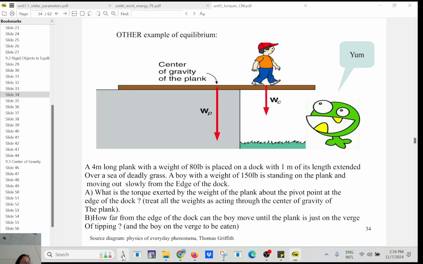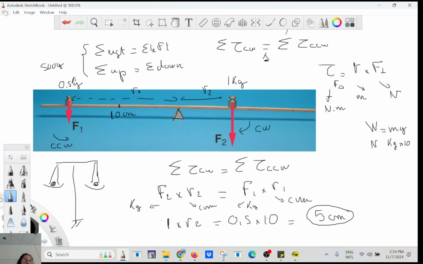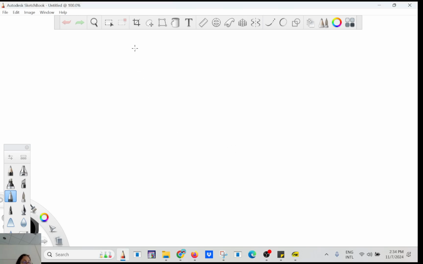So let's go back to the center of mass and talk about that. A little story here. If you have a plank like this, and it's all homogeneous. Oh yeah, let me show you a very easy demo. You have a broom to sweep the floor, right? One side has a lot of weight, and then you have the stick. You put your two fingers on both ends, and very, very slowly, you bring them toward each other. You're going to see that where you end up, that will be the center of mass. And it will be in equilibrium.